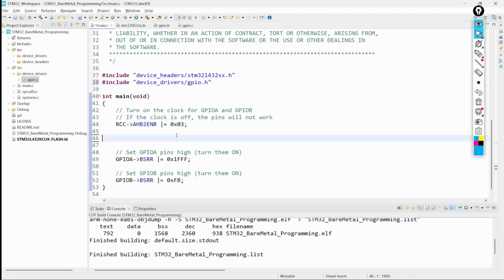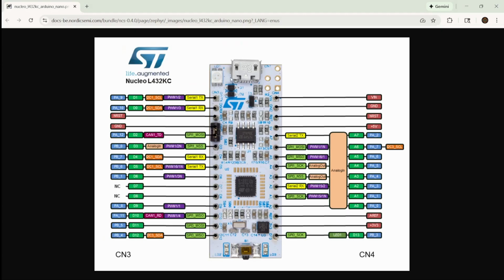Perfect. All right, so now we can just call that function right here. And to do that, we're just gonna do gpio_init. And all right, which pin do we want to initialize? So we can initialize any pin that's available on our microcontroller, on our Nucleo board. So let's go take a look at the pin diagram. So here's our pin diagram. So there are 2 ports on this Nucleo board. There are port A and port B pins. So let's choose something from port A. Let's say PA3. Let's do PA3. All right, we're gonna turn on PA3.